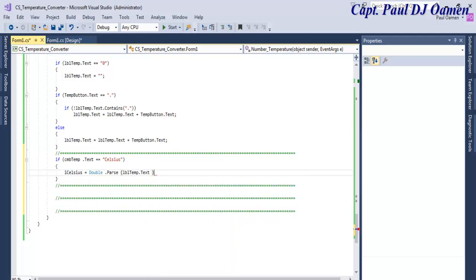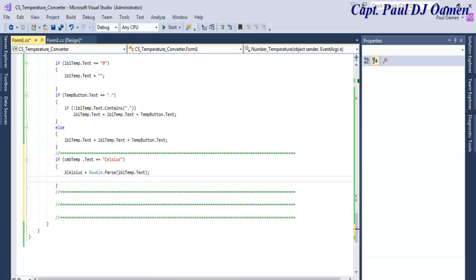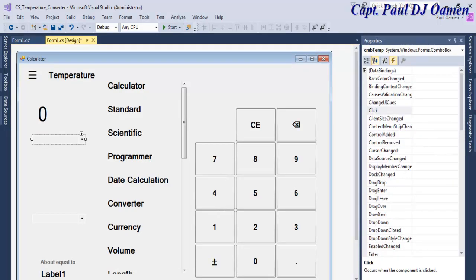So whatever we have inside LBL temperature dot text, that's only when we click on any of those buttons. So this one is LBL temp and this one here, up here, that is LBL convert.